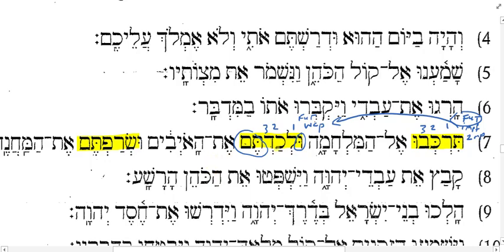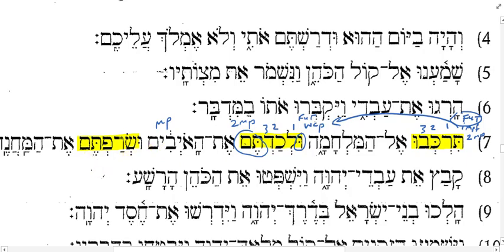So who's doing the lakating? Tem is 2MP in the perfect conjugation, right? So it's y'all will lakad. What's lakad? Capture. So y'all will capture et ha'oyevim. Y'all will capture whom? An oyev is an enemy. So how many enemies? It's masculine plural, right? So y'all will capture the enemies.